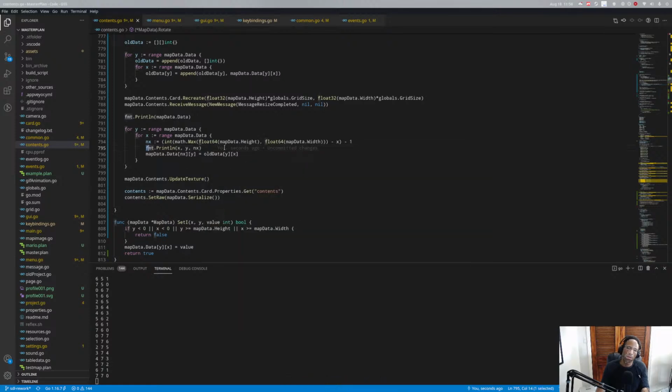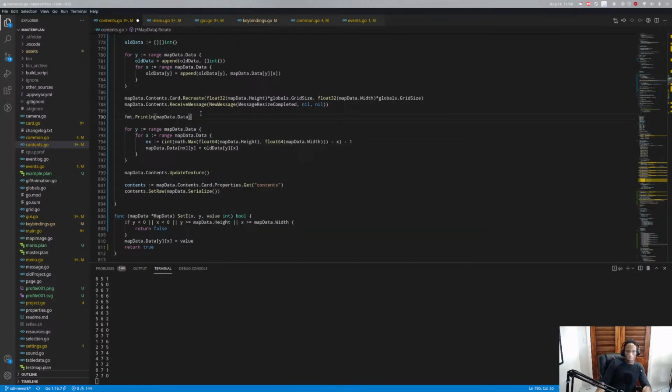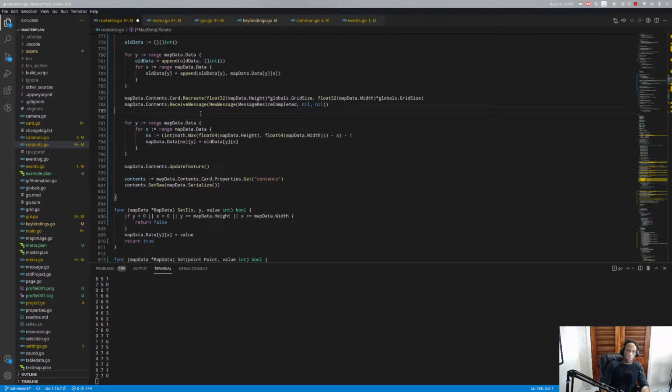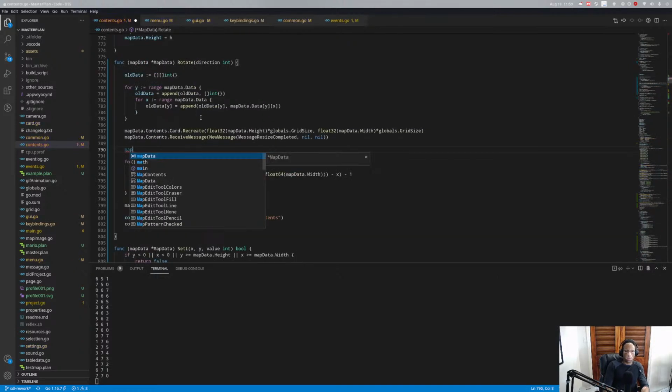Maybe we should just remake the data from scratch. That might be a better idea. Yeah, let's do that. Let's remake the data from scratch.